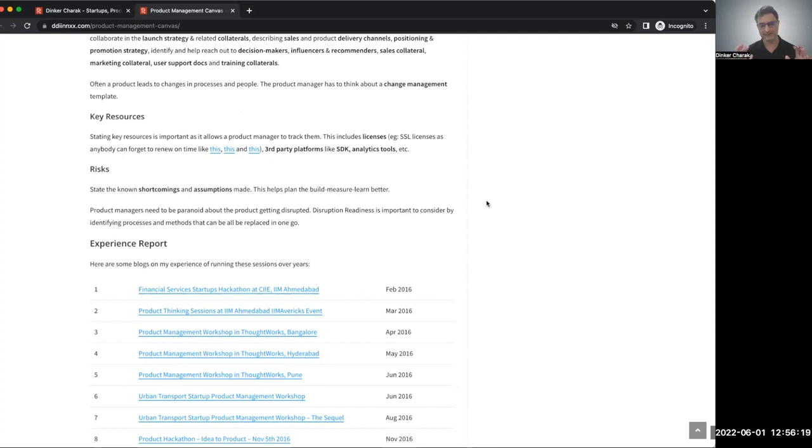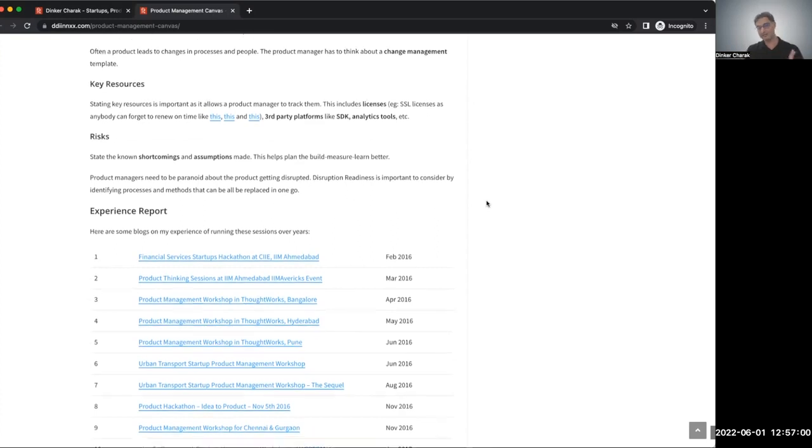One of the things, earlier I used to say that licenses are important, and I have been hearing these stories over and over again, and that's why the example is being called out explicitly: many times licenses don't get renewed on time, and it does lead to a lot of problems. SSL licenses not being renewed on time has caused some big brands some embarrassment. So it's very important to understand that these are the resources, these are the licenses I need to track, these are the platforms and products that we use, so that it's very clear to you. And it can also help you in understanding the cost side of things.